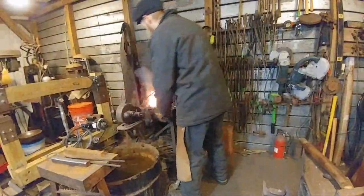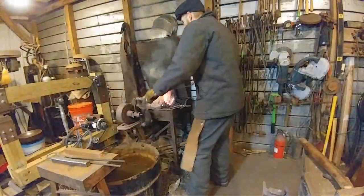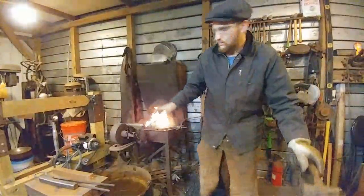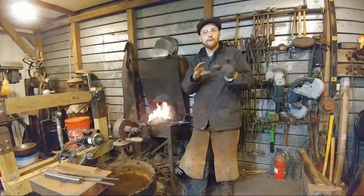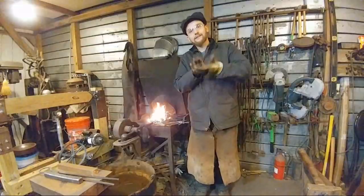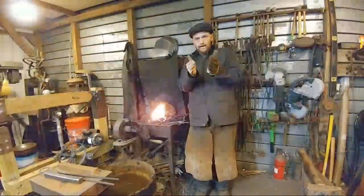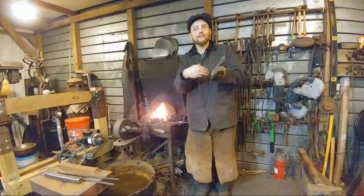Let's see. Odessa Woodworking said, so why do you hammer on the two perpendicular sides? Okay, so I'm assuming this is a beginner question, or someone without a lot of knowledge on the subject of forging. I'm not trying to be rude there. The reason you have to hammer on both sides of the ironwork is because whatever you do here, it squashes out here. Some of it goes linearly, but it does spread slightly.